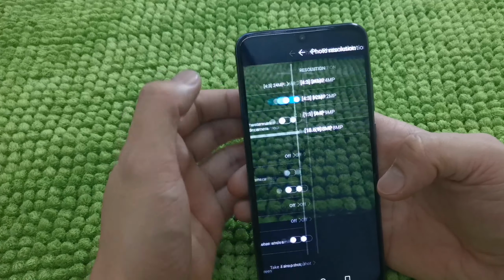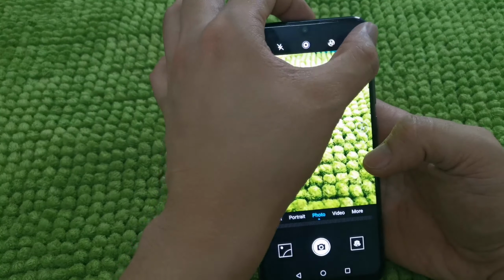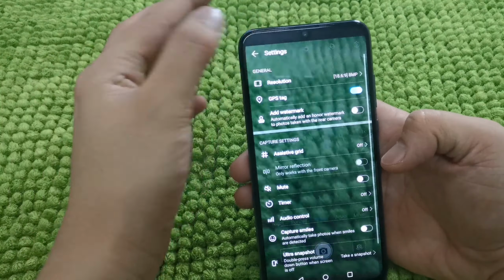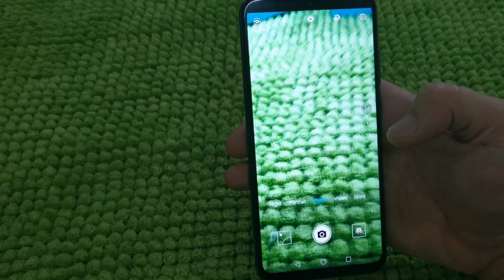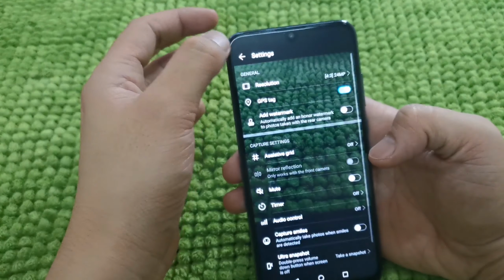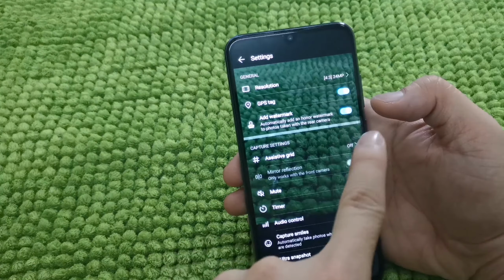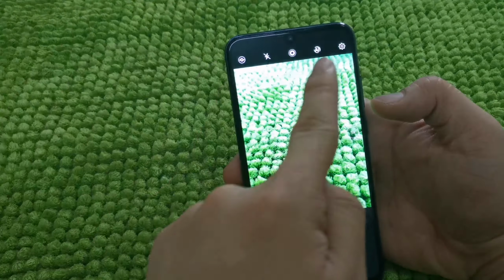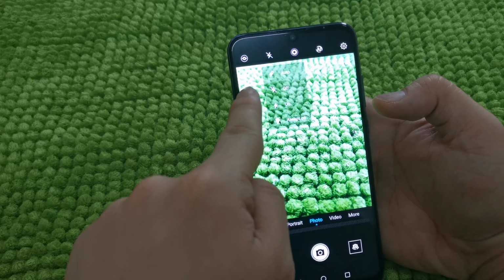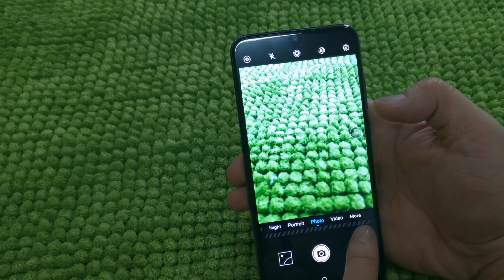So guys, as you can see in the camera, this is not a full screen. So if you want to make full screen, you just need to go to the setting, go to resolution, then lower down the resolution of this phone. Then you can see here, it's already full screen. So it's up to you guys how many resolution you want. So if you want to shoot for 24 megapixel, that's no problem. Like add watermark, you can add also watermark for this phone, and AI, moving picture option, a flash option, and the high vision option.